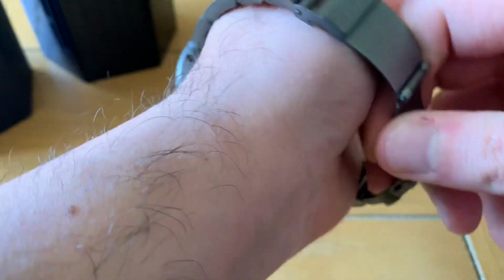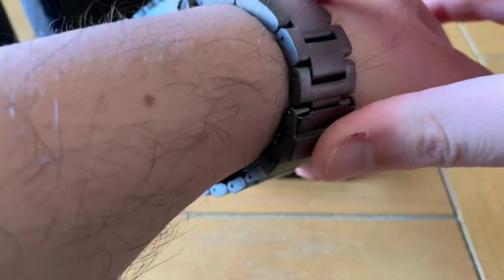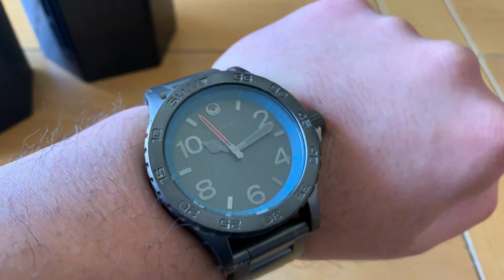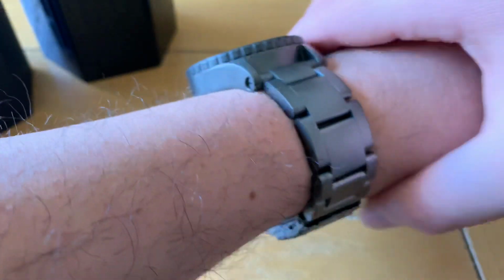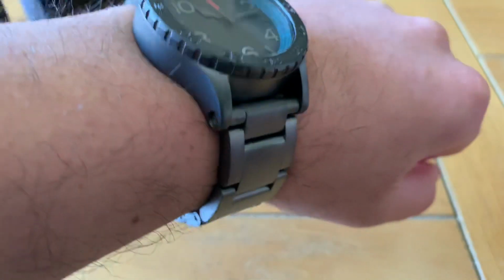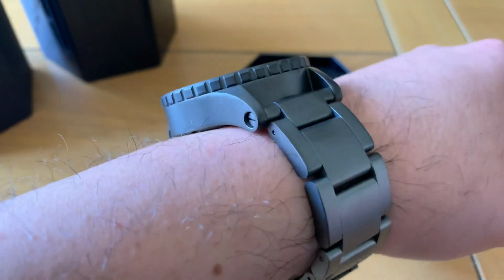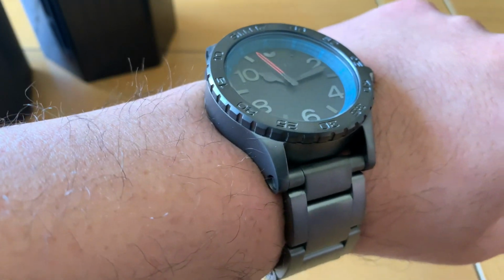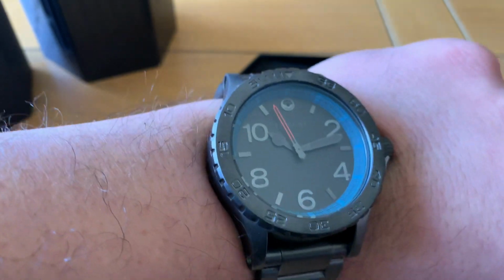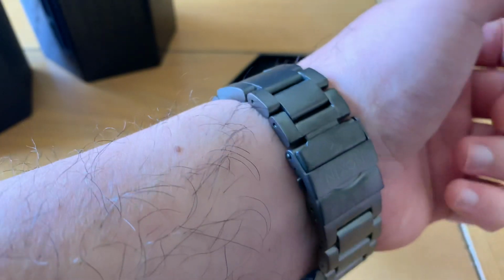Let me go ahead and add it. So I haven't made any changes to the size of the band, but this one is pretty good. I think if I added one more, it would be too big, and if I took off one, it'd be too small. So this is actually perfect. It's a little bit loose, so you can move it up and down your arm depending how high you wear it. But I typically just wear mine right at the wrist. And it's a lot heavier, like I said, than my other watches, but it's not so heavy where it's going to be a burden on your arm or anything. It's a good weight, good size, really cool look.